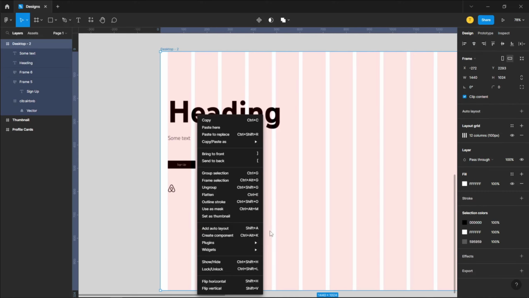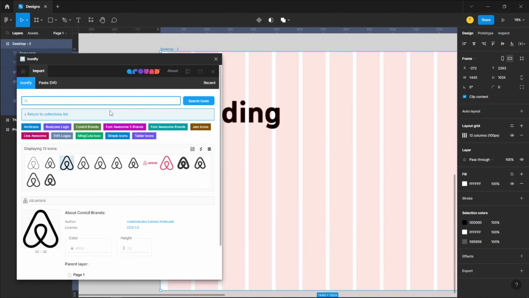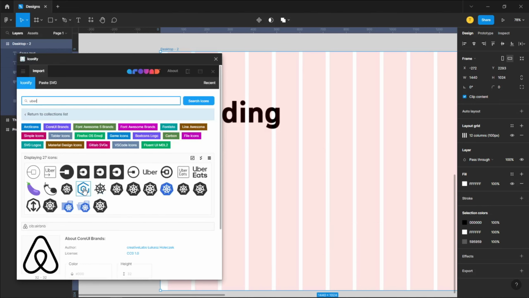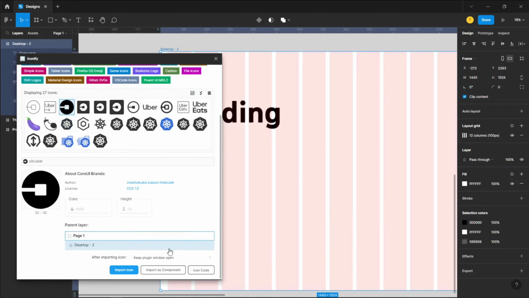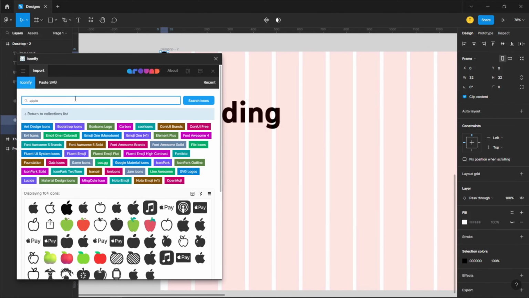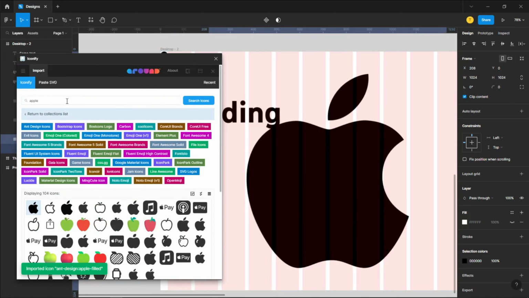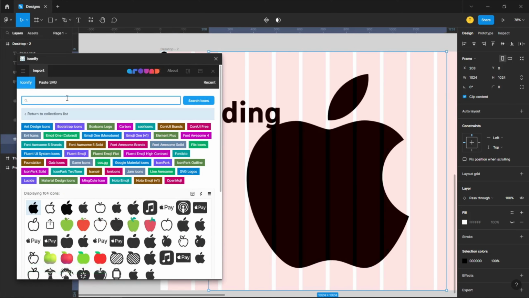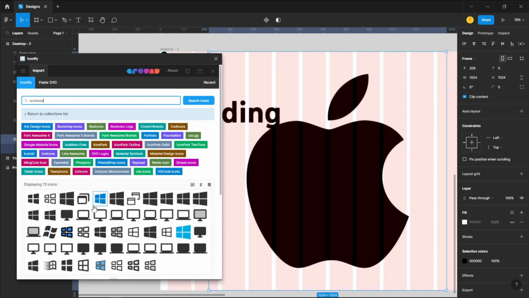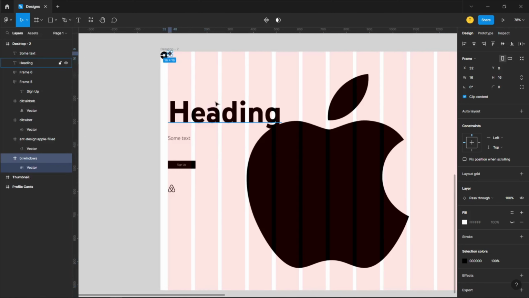And then, once again, I closed it. Why did I close it? So let's search for something like Uber. Let's get this one, import it. Let's search for Apple. Let's use this one, import it. Let's get Windows, and then let's use this one, import this one as well.